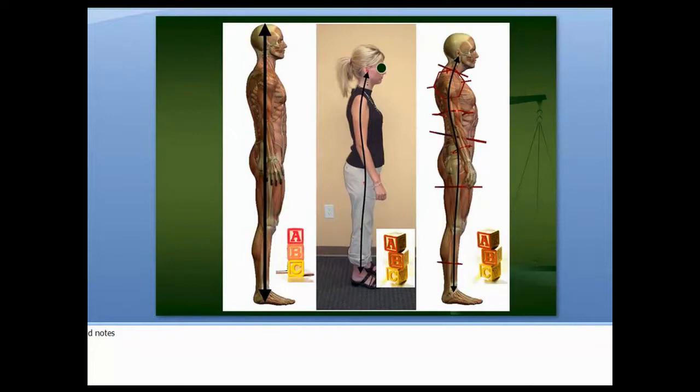Before we get into the specifics of the posture block system, I wanted to do a quick posture review with you. The picture you see on the far left is a normal neutral lateral posture with a plumb line passing through the center of the ear, shoulder, hip, knee, and landing just in front of the ankle. Now contrast that with a forward head posture profile that we see on the two pictures to the right, where the head is forward of the shoulder, the upper body has drifted backward, and we have an increase in the lumbar lordosis from an increased pelvic tilt.